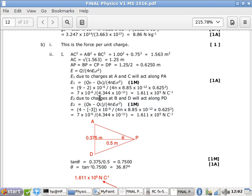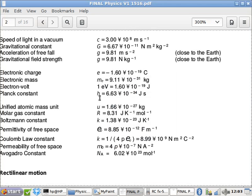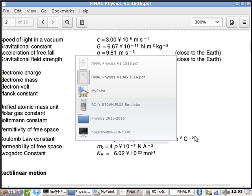I don't know. I'll have to look at this in detail and look at my answer in detail and see. We can't both be right. My answer is 10 to the 5 times bigger than their answer. It can't be something as stupid as the sign being wrong, because the wrong sign wouldn't make my answer 10 to the 5 times bigger than their answer. So it's going to be a constant somewhere. The K is right. It's in the formula book. There it is there. The 1 over 4 pi epsilon 0 should be the same as that.